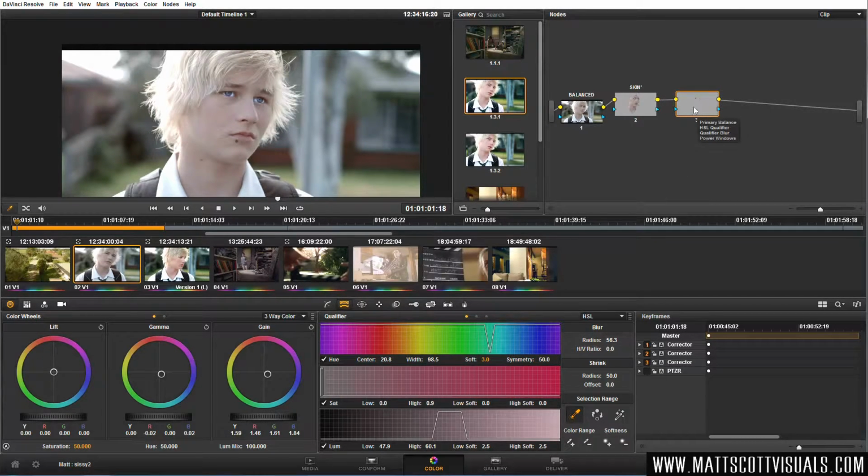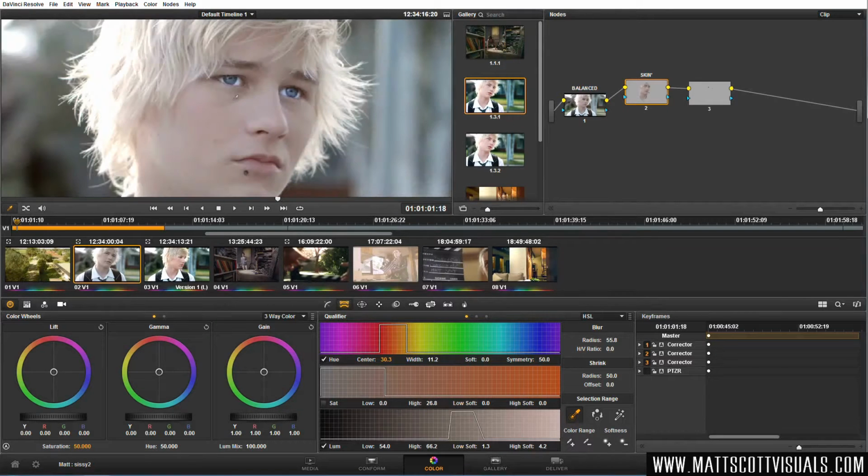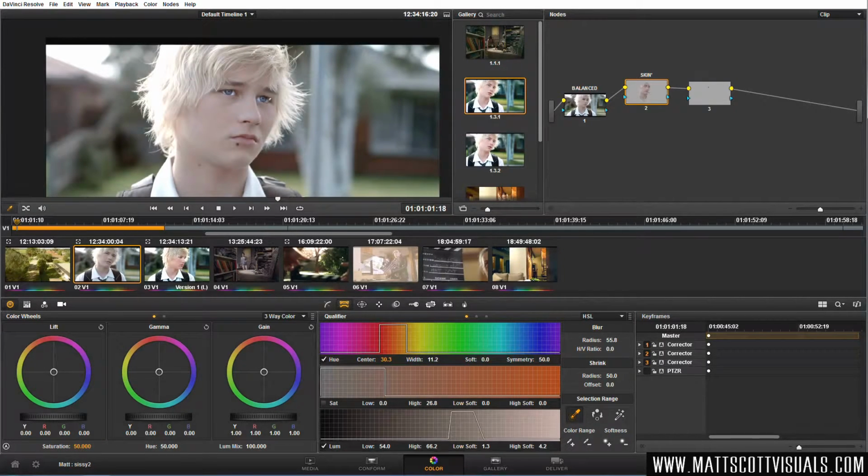But the point I'm trying to make here is that I've made a selection after the other selection. I've linked these 2 selections, but what is happening here in DaVinci is, like I said earlier, each node is an addition of the previous node. So this selection is gathering information based on what happened before it. Now the problem with that is, sometimes I want to create a selection inside of that skin, and sometimes maybe my skin selection actually did select his eyeballs somewhat. So what if I wanted to make multiple selections on this guy's face, but not in succession with each other? Is that even a word? It is now. Well, there is a way to do it.